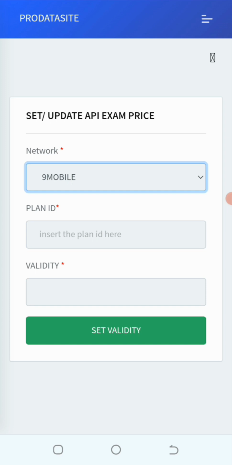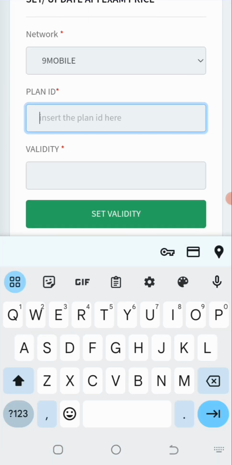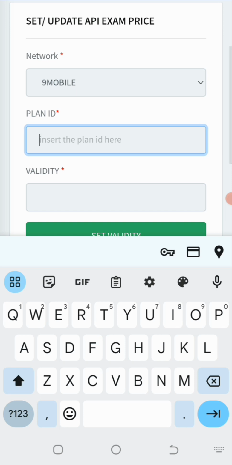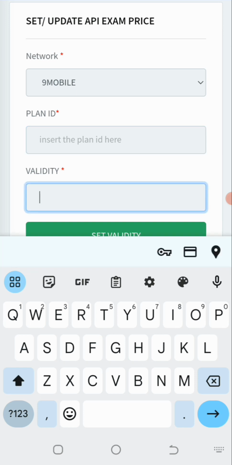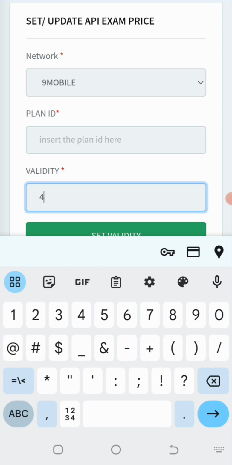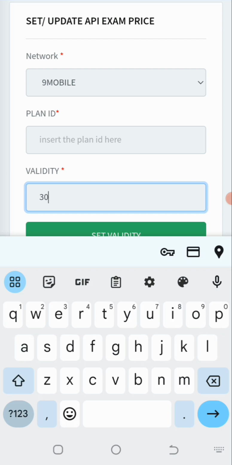From the user's dashboard, you will see API documentation. When you click on it, you will see the plan ID for each of the data. So assuming you want to set the validity period for 9mobile, you will just put the plan ID. Then validity, if it is 30 days, you just put 30 days.